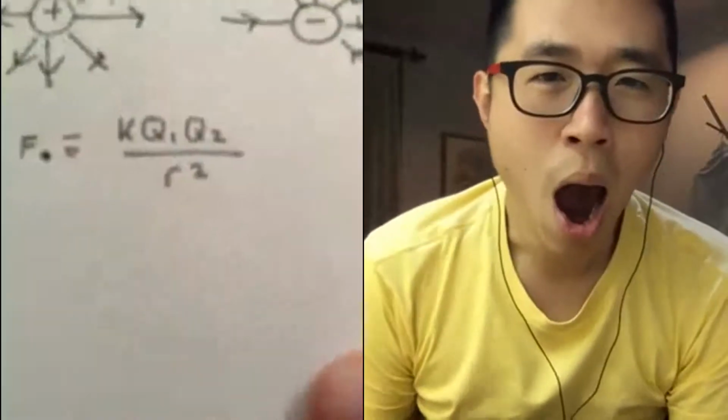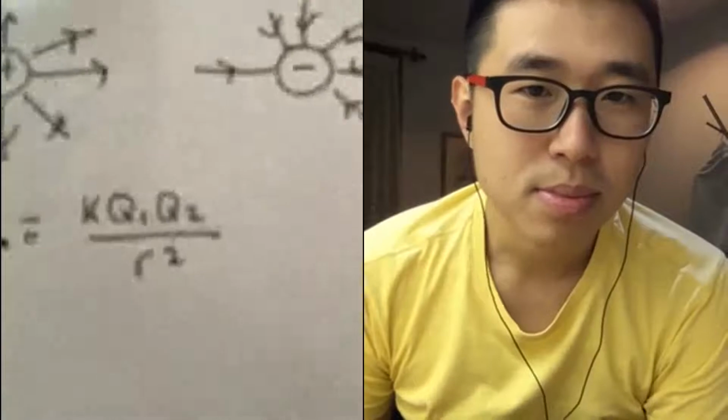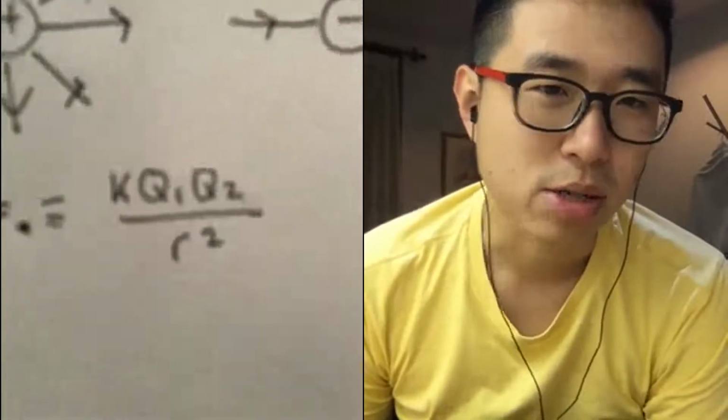Force due to electric charges is the constant times Q1, Q2 over R squared. Do you want to write me the expression so that I can see where it is? K is 1 over 4 pi epsilon naught. Okay, cool, so those are just constants. We'll just leave it as constant. So what kind of force is that?